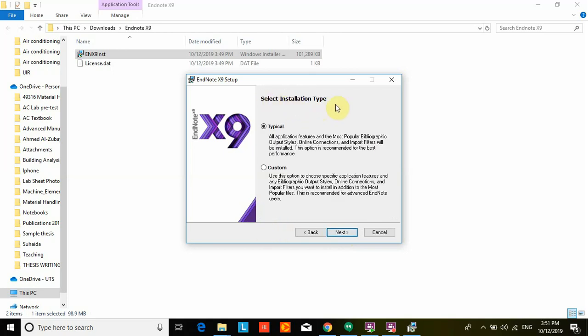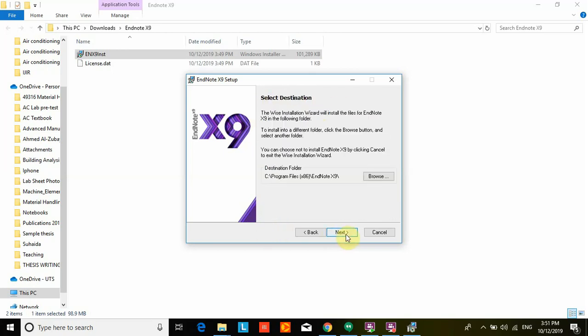Now, select the installation type, which is going to be a typical one. I don't want to go through the custom installation. Choose the place you would like to save the software at. If you have the C and the D drives, usually the C is going to be the solid state and the other one the HDD. So usually use the one with the larger volume, larger space. This will be much easier to install all the software on the D drive rather than the C drive, because the C drive is usually full very fast.